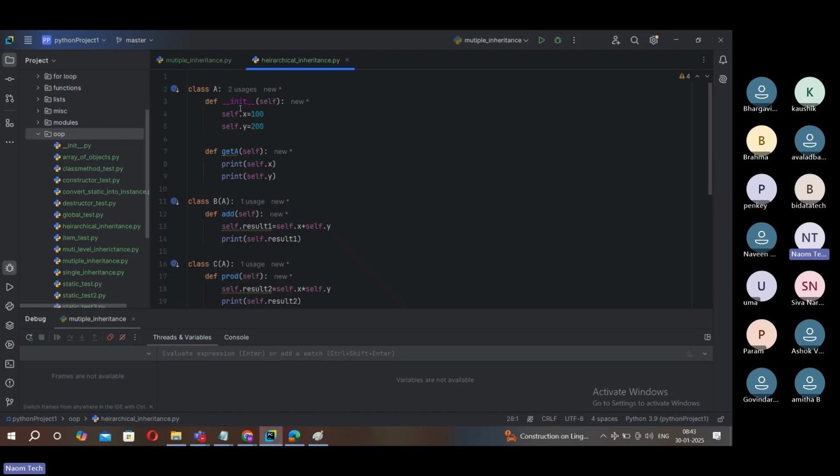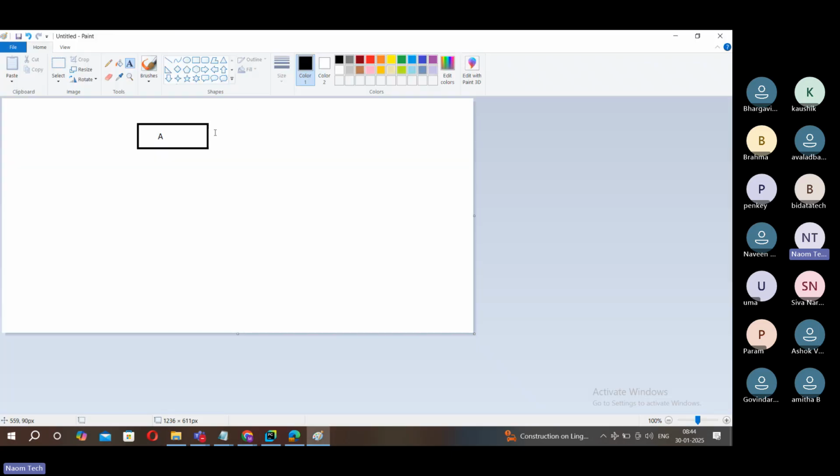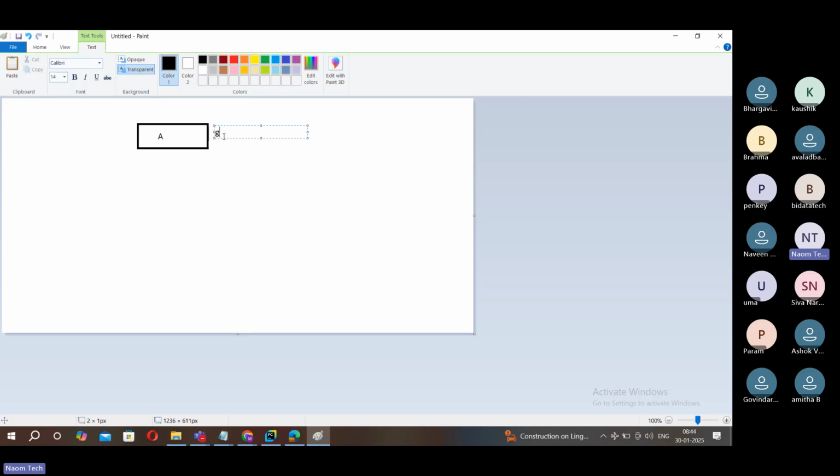And we can ignore constructors. I don't think constructors are inherited. We can call them from a subclass, that is fine. But this get A, whatever is there, this gets inherited. So other concrete methods are inherited, except constructors. So what do we do? Just put the methods available in this one.